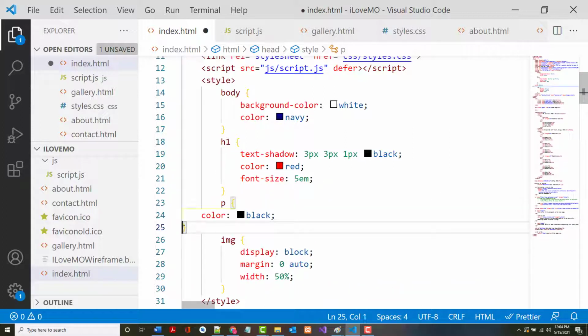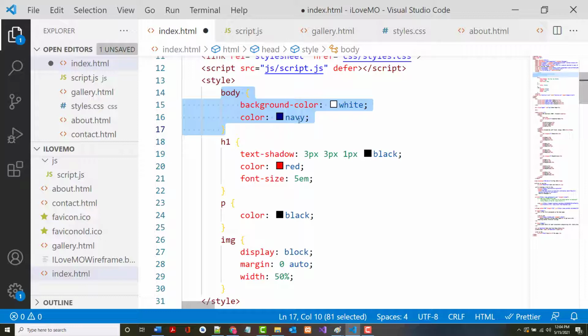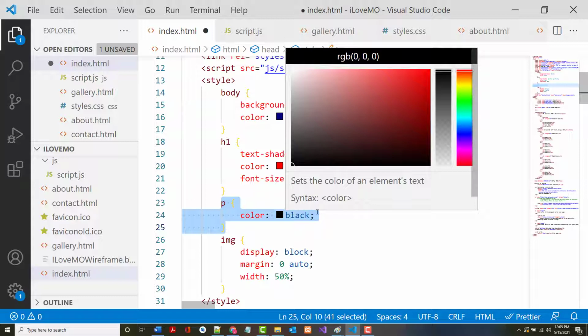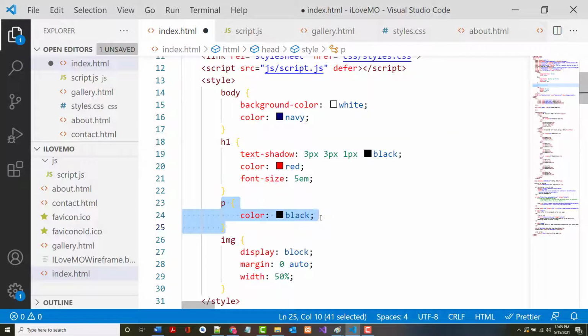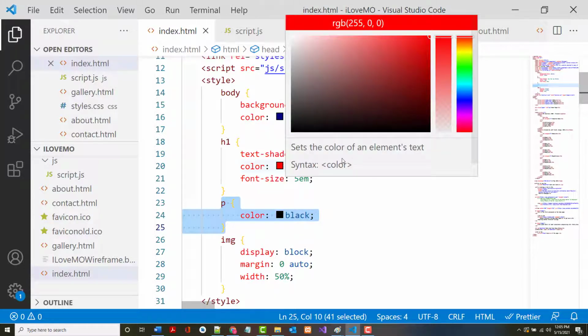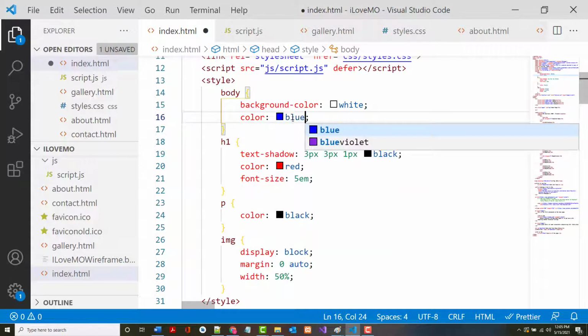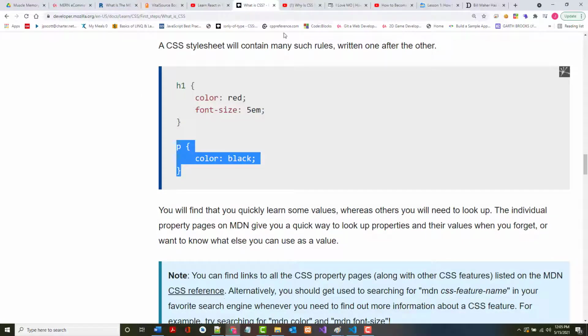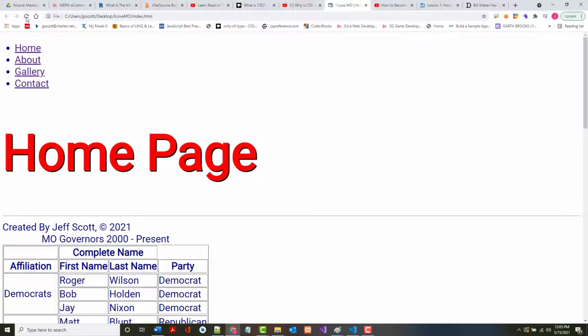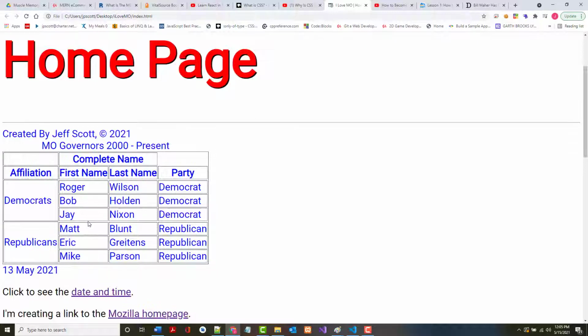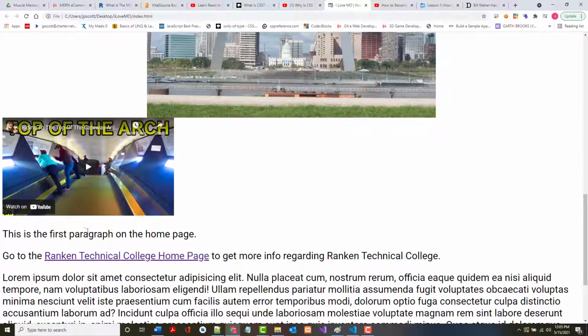Before our images here, let's add the paragraph one. All right. So up above at the top of the program, we said we wanted all of our text to be navy, but we're overriding it here. We're saying, hey, if it's a paragraph, we don't want it to be navy, we want it to be black. And a little hard to see because we're working with navy and black, but it still is fine. In fact, let's change this from navy to, let's just make it blue. All right, so it'll be a lot lighter. Now, if we come back in here, you don't see any difference until we refresh. Now that's blue. You can notice how much lighter it is, and our paragraph text is now black.